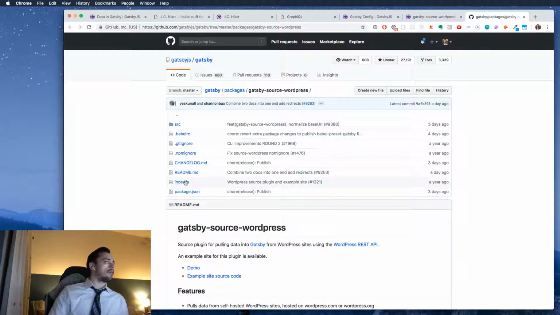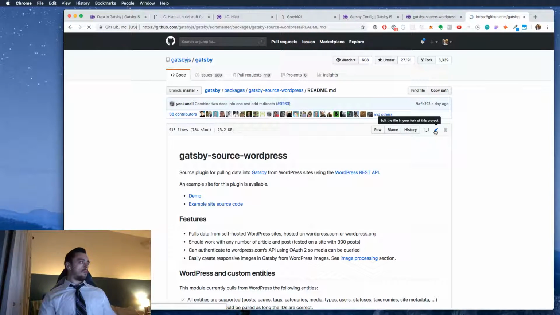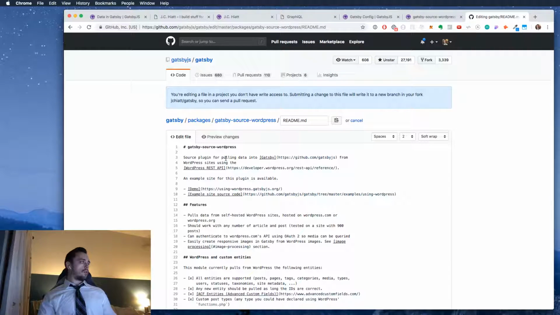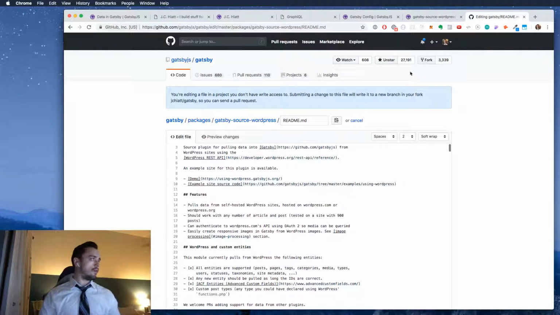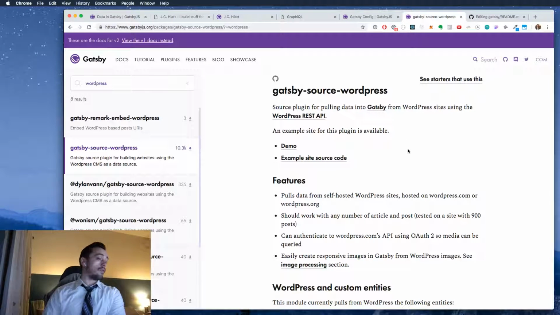Can I edit this file? Yes. Source plugin for pulling data into Gatsby. So figure if I'm already in there, I might as well make the little typo fixes. An example site for this plugin is available. Here's the demo.